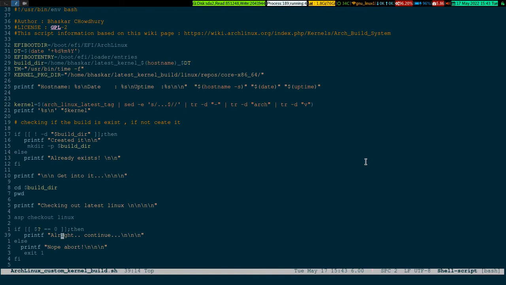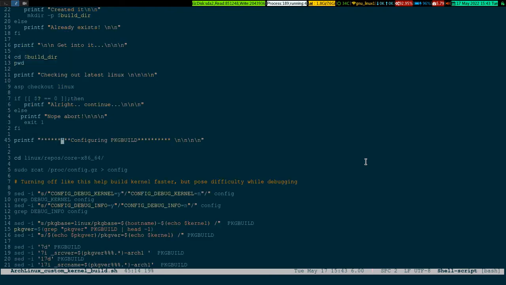So it creates a Linux folder inside our build directory, and then it also brings down other folders and files.